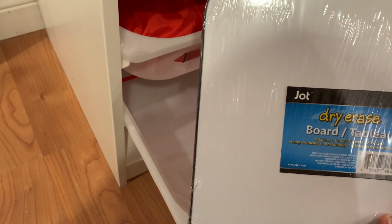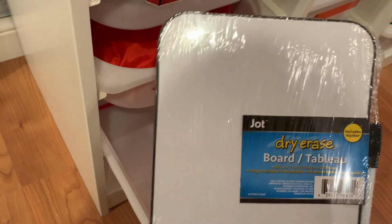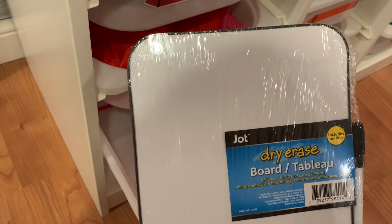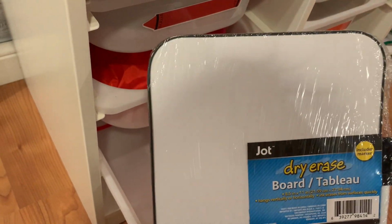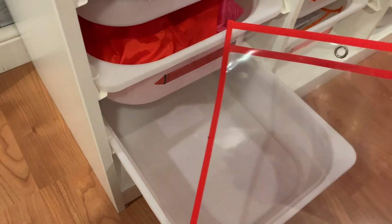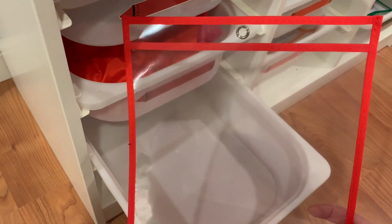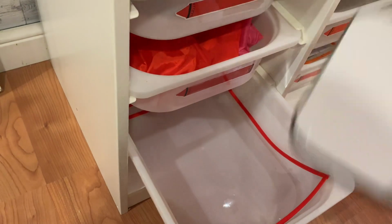I couldn't find a red dry erase board, so for the red child, I just got the black and white one. I think I have all the other colors though, the green, orange, yellow, blue, and pink. But for some reason I couldn't find a red one. But they each have their own dry erase board in here. And then they each have their own dry erase pocket. So again, if we're doing a certain letter, I just simply put it in here and the children can trace it and then use those markers.